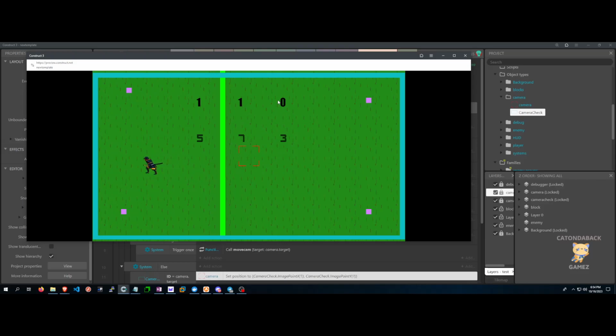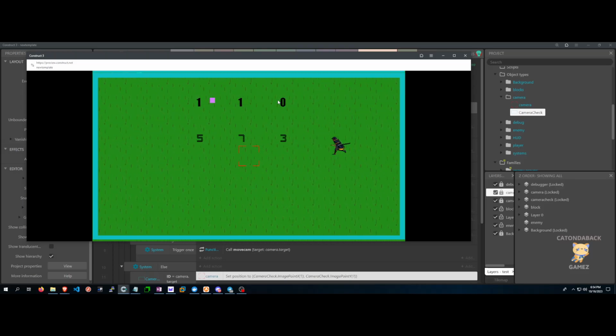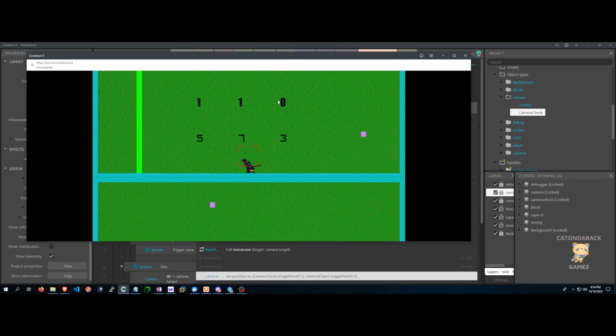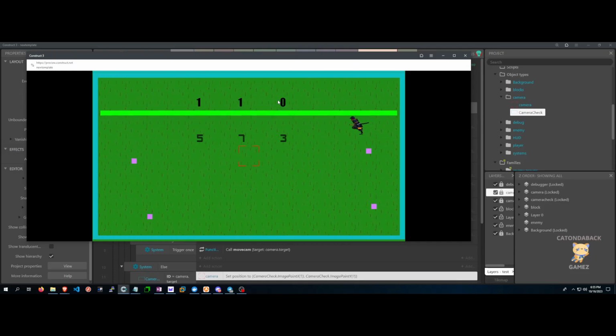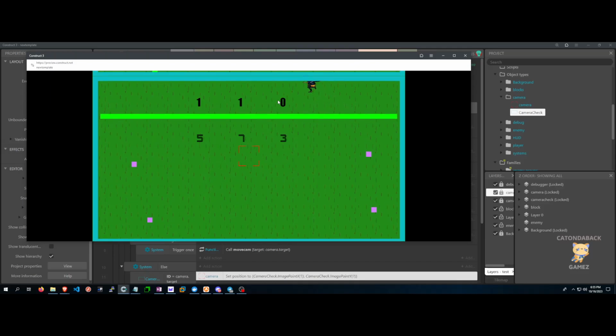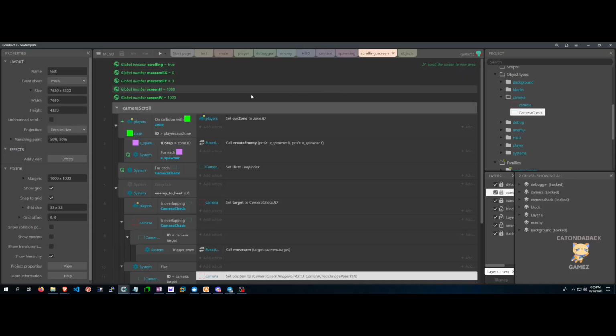But you see, I like how this camera moves a lot more. It gives me a much better feel, and also the way that I set this up, it's very easy to do level design. So I really like how the camera is functioning now compared to how it was before. But that's pretty much it regarding this video. That's it for the updates.